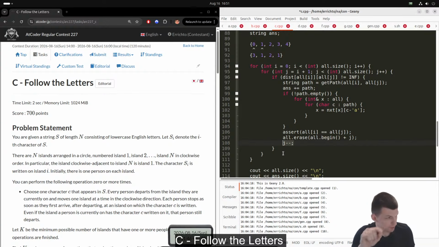And actually, let me focus on that. As you iterate objects of a vector and you erase an object, you want to do index minus minus so that the next object would still be considered.